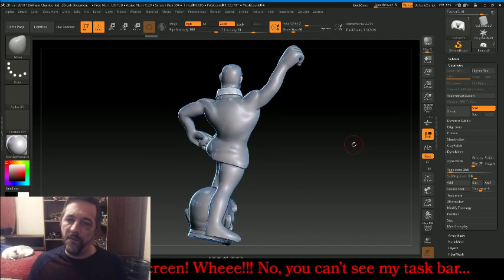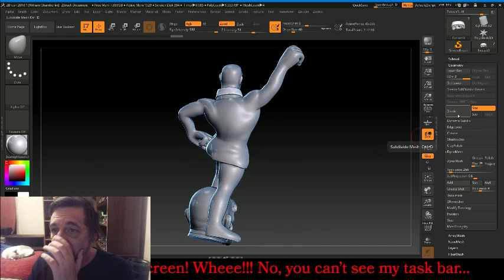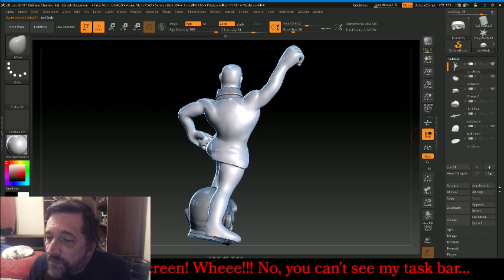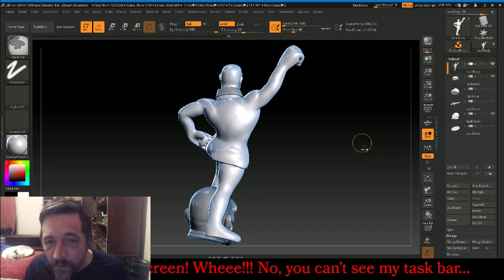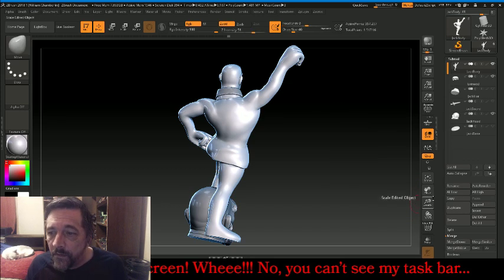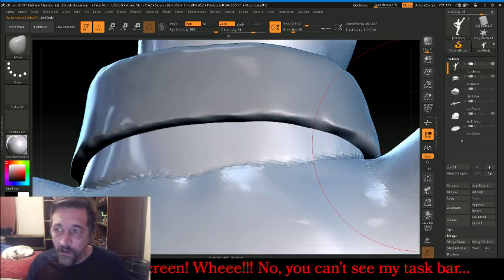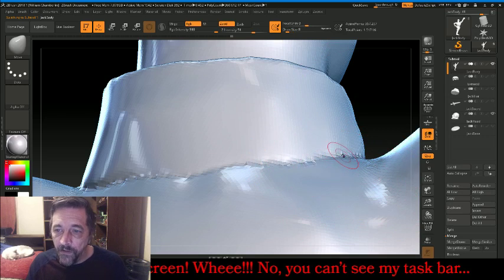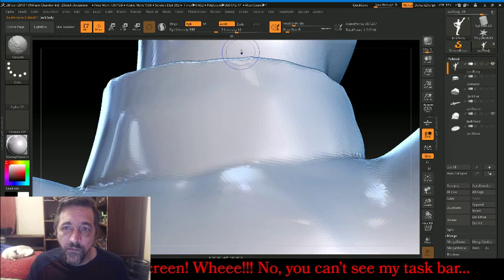Now we're going to subdivide this a couple times. We're then going to merge it down with the base collar. Hide the outer collar. And blend the bottom of this with maxed out mesh smooth, or maxed out smoothing.